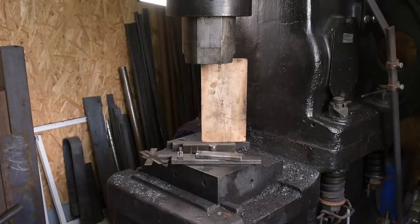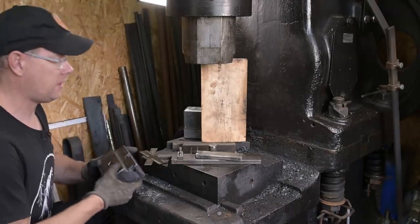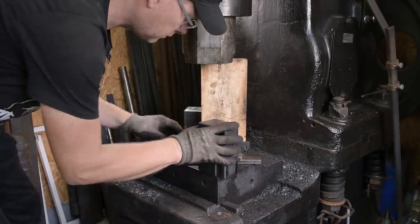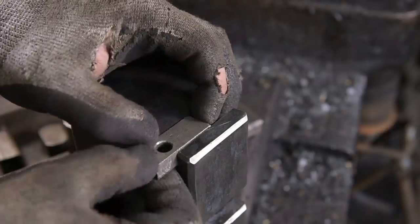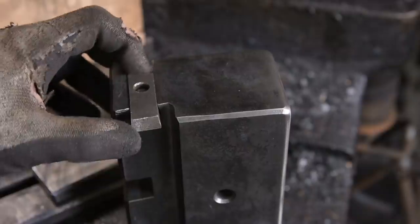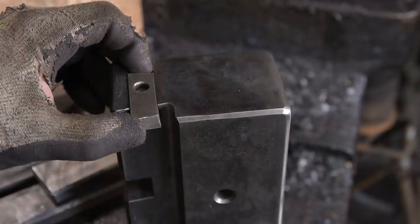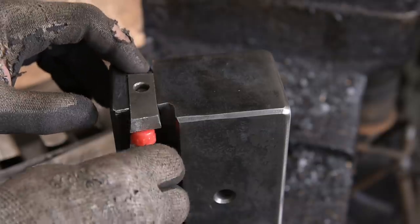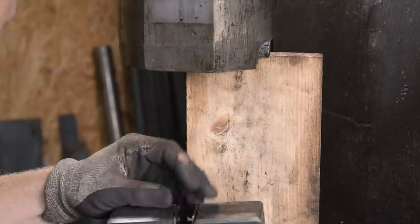Let's see if I can get them back onto the hammer. This is a quite nifty little lock for the wedge. It should hold the wedge in place so it can't fall out.